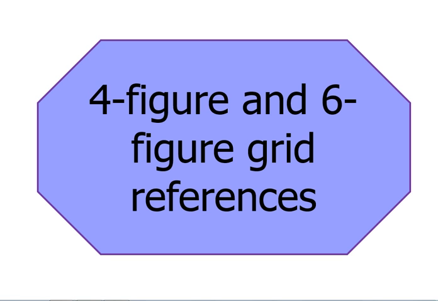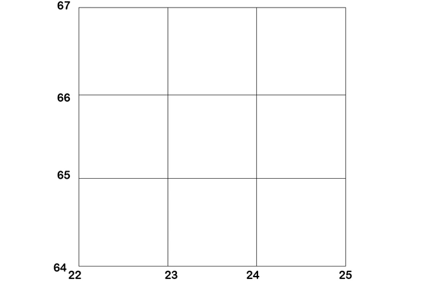So today I'm going to first of all recap how to do a 6-figure grid reference, and then I'm going to show you some examples of putting this into practice in exams. You'll start off with your grid. Remember, you always go along the bottom and then up the side, or as the old saying goes, along the corridor and up the stairs.